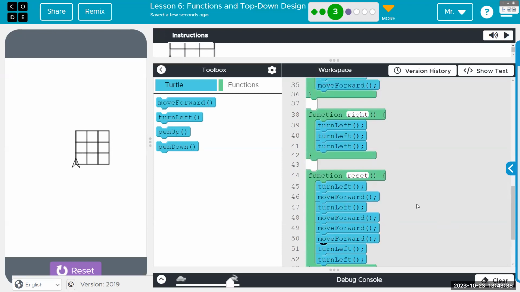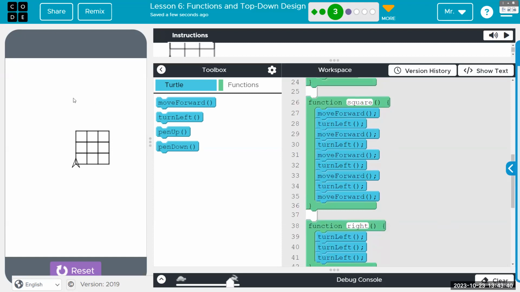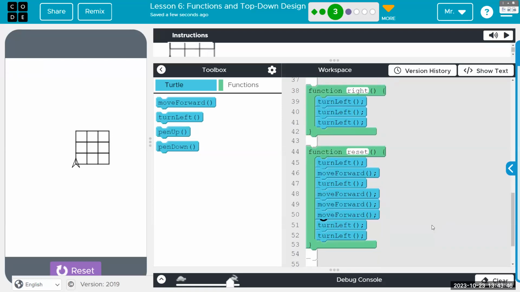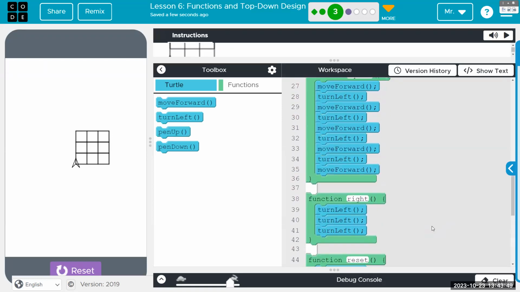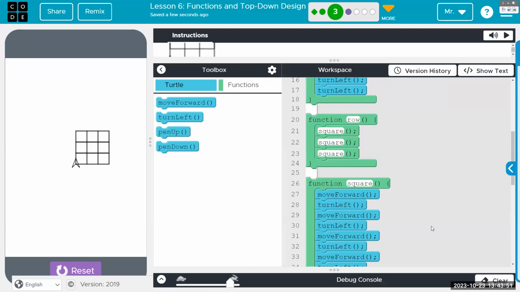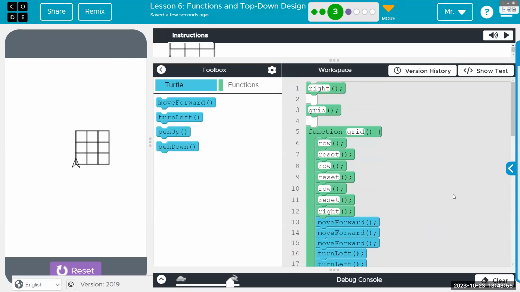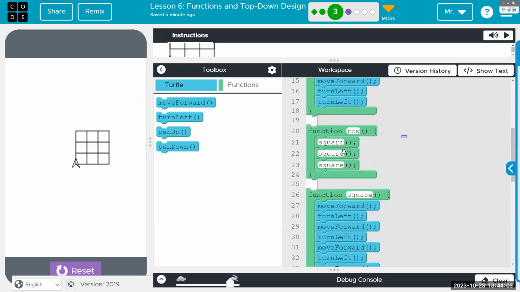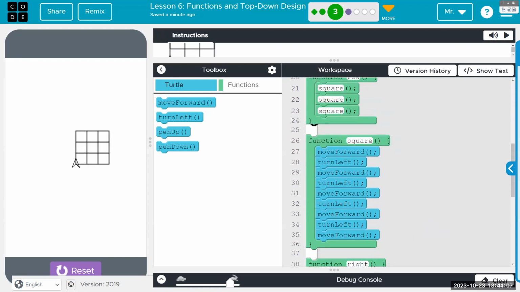But at this point, there's something to be said for the fact that we're done. And we don't really need to refactor and make it cleaner because we're not going to use this program code in a bigger project. It's just sort of done. So the takeaways of top down are naming the overall problem, then defining its pieces, which was row, and then defining the pieces of that, which is square, and then solving the lowest one.